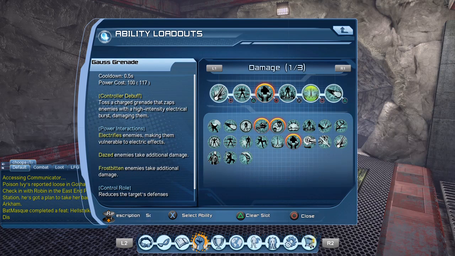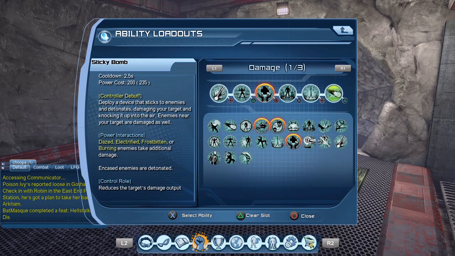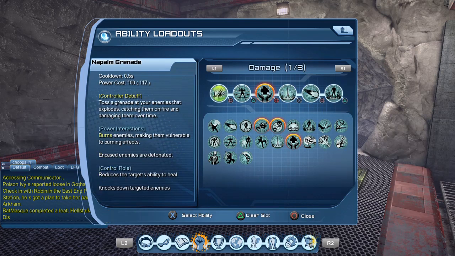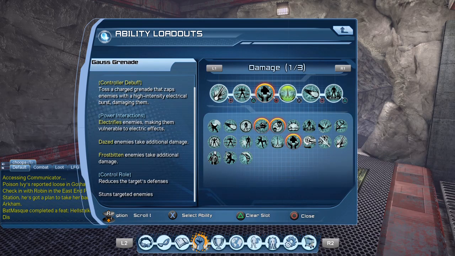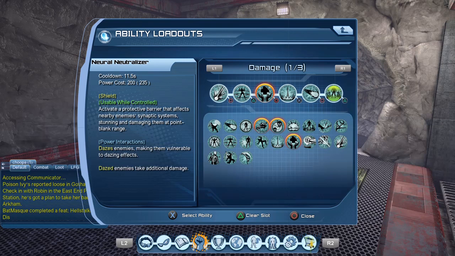The reason why I meant rearranging my loadout is that this way, all I have to do is go square, triangle, square, triangle. And I went through my loadout, and this here I can just use. I could use it after the... Oh, let's do that. So basically, I would go Napalm Grenade to burn enemies. Cryo Foam does extra damage to burning enemies. Then Gauss Grenade does extra damage to frostbitten enemies, which Cryo Foam would have done. Sticky Bomb does extra damage to electrified enemies. Actually, I should do the opposite.